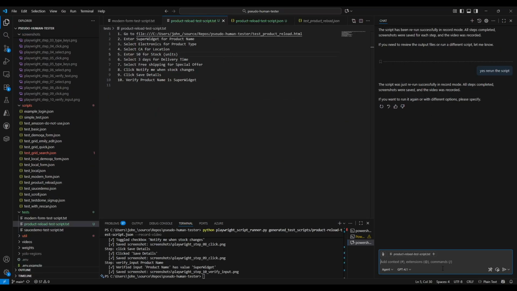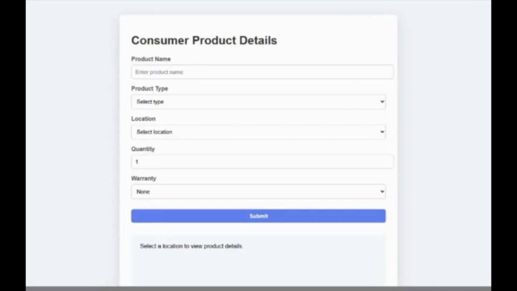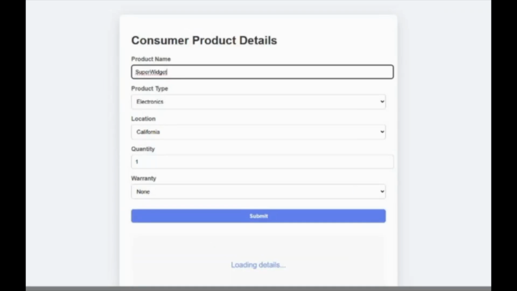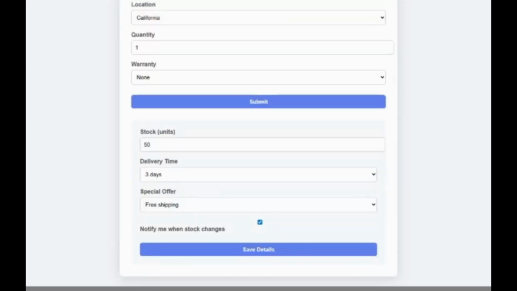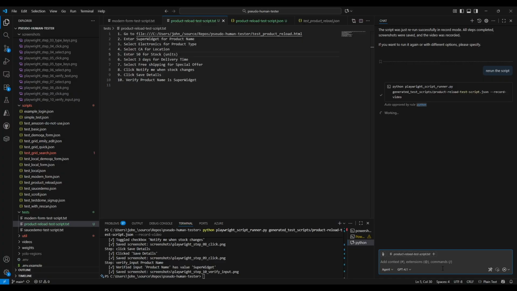Okay, so now I'm going to rerun the script. And we'll see the Playwright window pop up. What you're going to notice is at the bottom of the screen there's no controls. Now they're starting to load because I've set the location. You notice, again, I didn't have to say anywhere, hey, wait for these controls to load. That does not have to be part of the script.